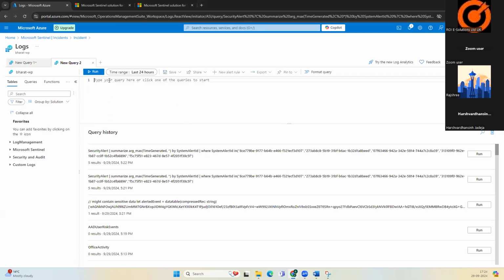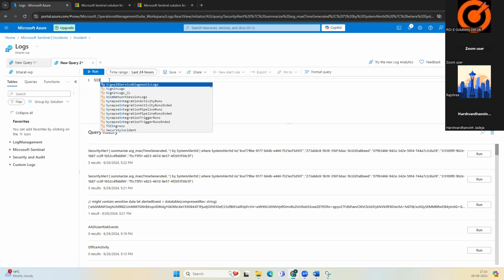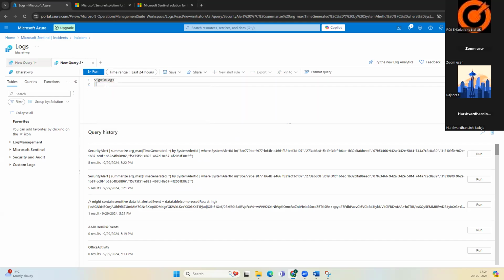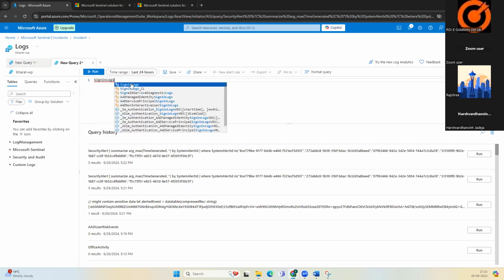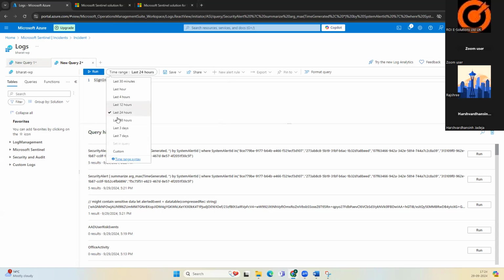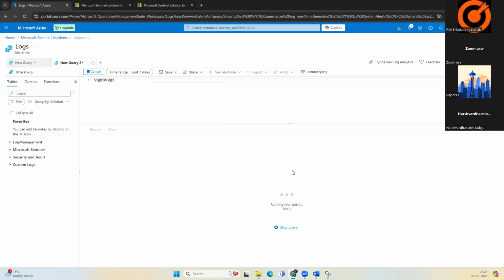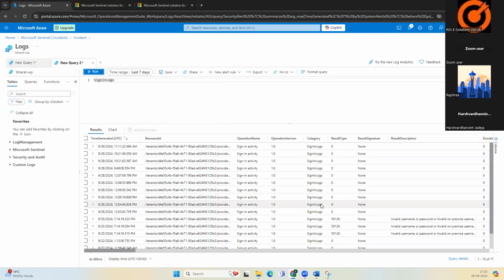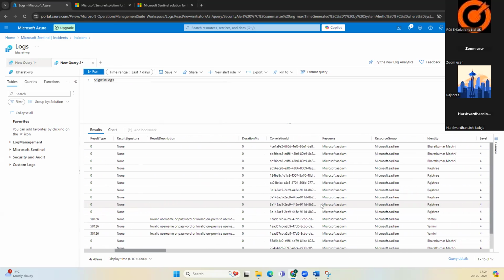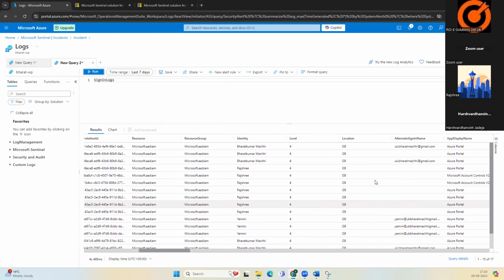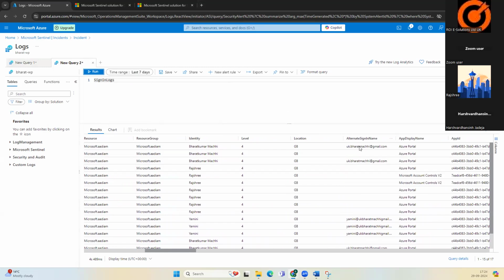I can write SigninLogs, just click on SigninLogs, last 7 days, run. Here you check whether there is any column where I can put my email address. Yes, see, it is here: AlternateSignInName, which contains the email address.